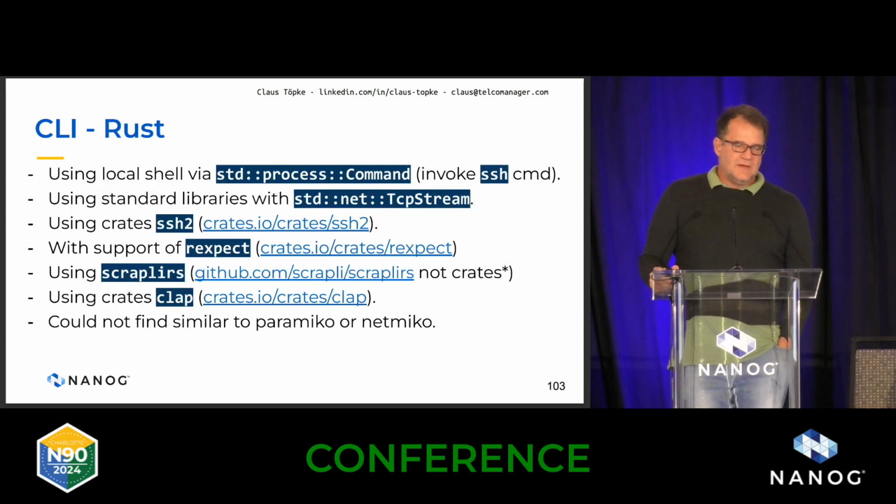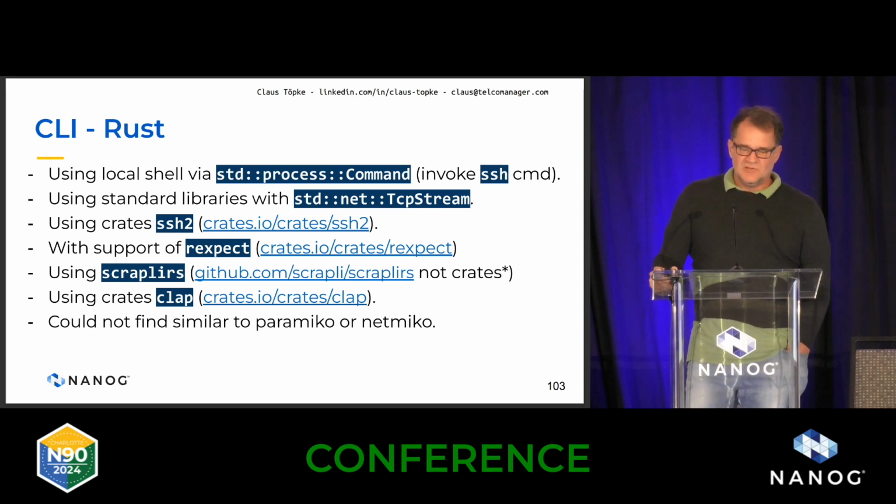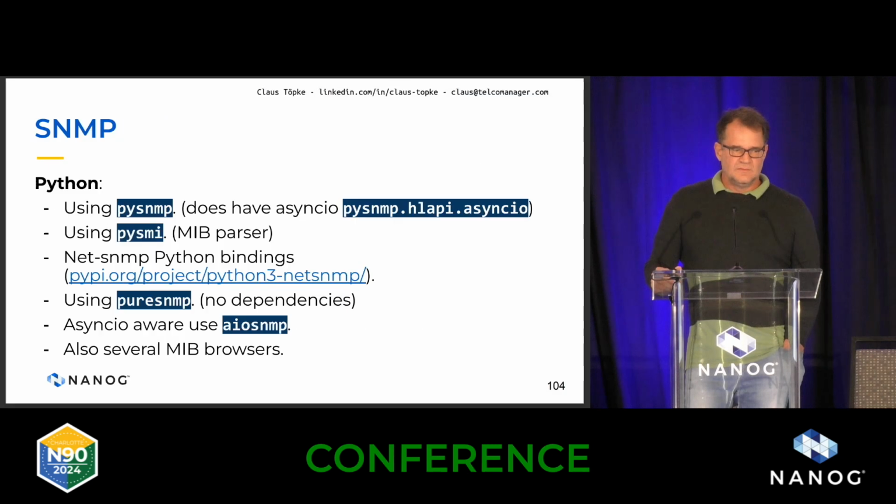In Rust, you do have also a few libraries. It's actually not as long as Go or Python, but it also has Scrapli. I think the developer of Scrapli decided to make it popular, so he put Scrapli Rust as well. But it's not on crates, which means it's not a good idea to use, unless it's on crates, from my point of view. But it still has the implementation there. And I couldn't find anything like Netmiko for Rust. So CLI is not that great in Rust.